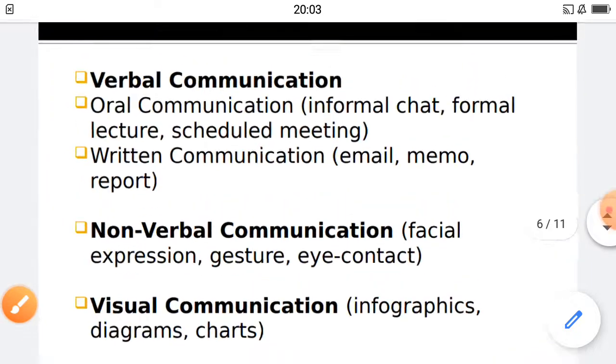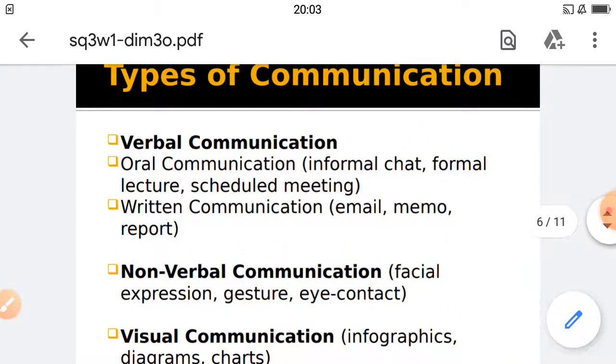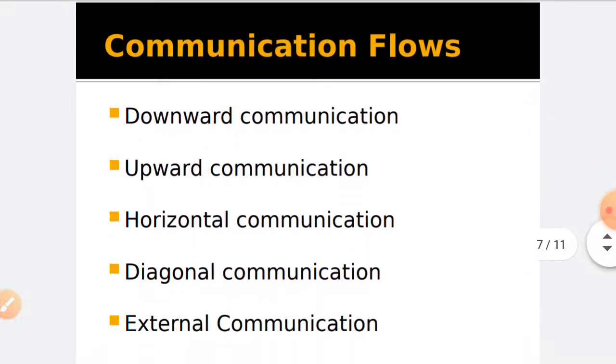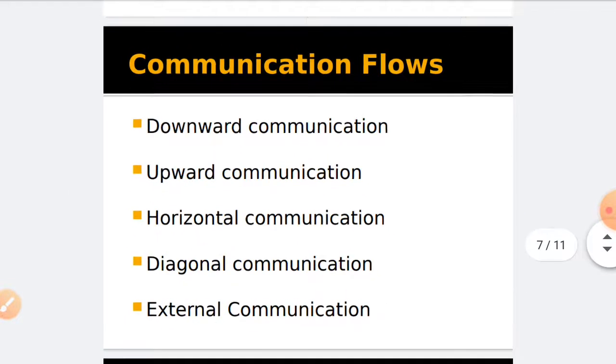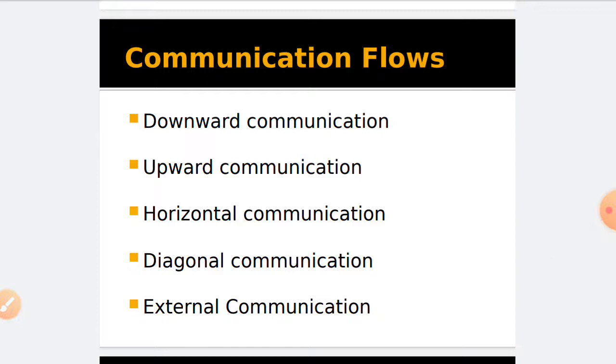So after discussing the different types of communication, the next important aspect is what are the different communication flows in an organization. Communication within a business can involve different types of employees and different functional parts of an organization. These patterns of communication are called flows, and they are commonly classified according to the direction of interaction.